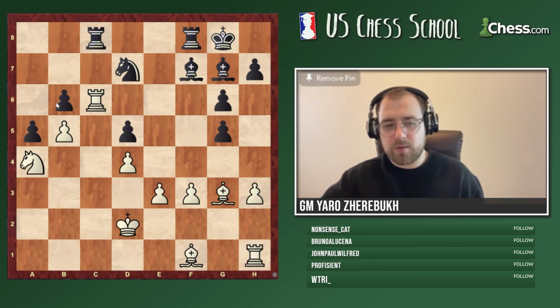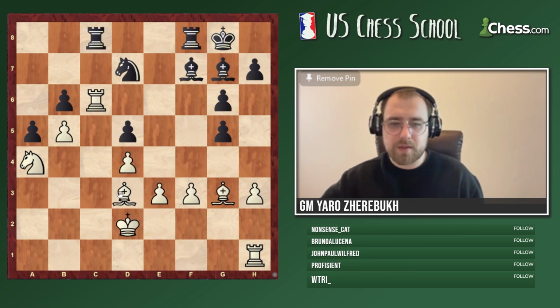Like the b6 pawn is falling, and black has no counterplay. When you think about it, black has nothing to do, nothing to attack, and yeah, so it makes a lot of sense, honestly. Or at least it should be making a lot of sense. b6 is falling, the b pawn promotes.